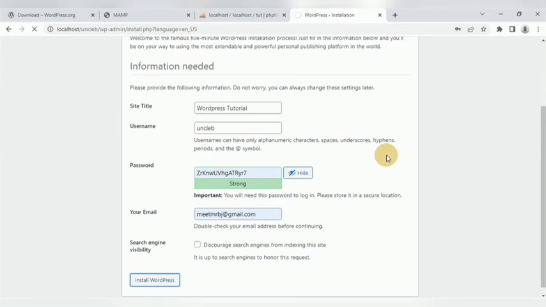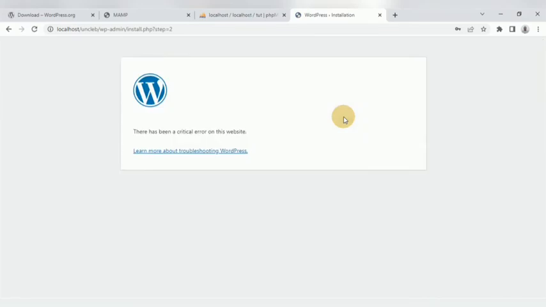Okay, so the WordPress installation should be done in a minute or thereabout. So we'll wait for this to load, and we should get a success message. Okay, wow, what is this?